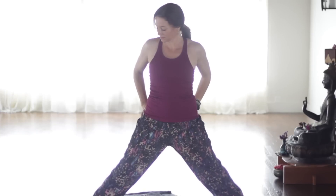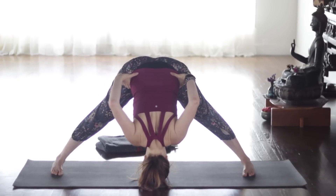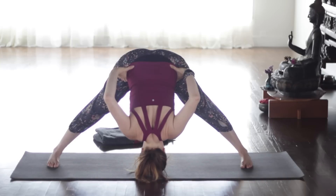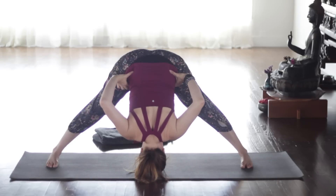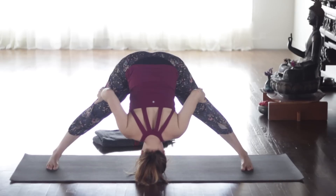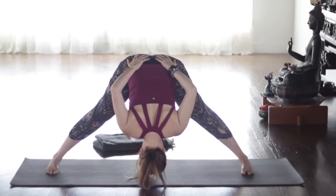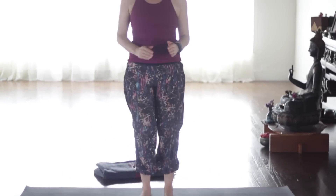Hands on hips. Inhale, open up through the chest, lengthen. And then exhale, come forward — hands will stay on the hips. Crown of the head reaches toward the floor, may or may not touch. Make sure to firm the legs and check where the weight is in the feet — shift it toward the balls of the feet if it's all hanging out in your heels, that's where it likes to go. Lift the belly and just gaze off the tip of the nose. Squeeze an imaginary beach ball between the legs. You can also hold onto the legs if you wish or hands to low back. Inhale, come on up with a long spine, and hop your feet together or step. Turn back to the front of the mat.